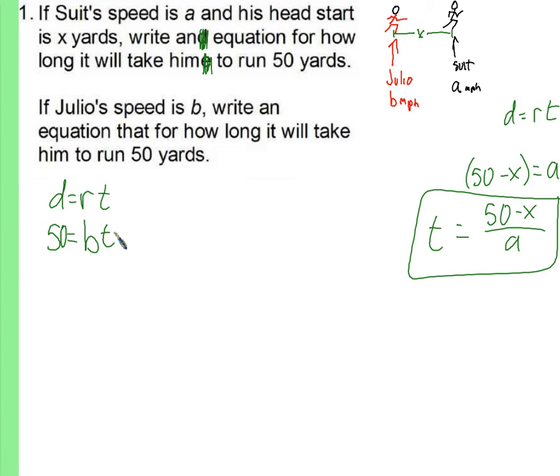We're figuring out the same basic thing right here, but we're treating it like he's going to start at the same time, but just start farther ahead. We could let the times be different, but then his head start in yards would also be different, and his head start in yards could tell us how much time, if we wanted to look at it that way. But in this case, we are going to assume that their times are the same. They're running for the same time. We're just going to give him a head start of x yards, so he'll have to run x fewer yards than Julio will.